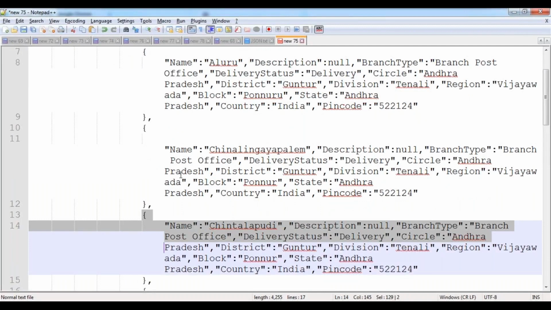Now, in this case, I would like to iterate. If the current token value is equal to the start of the object, then I would like to iterate.